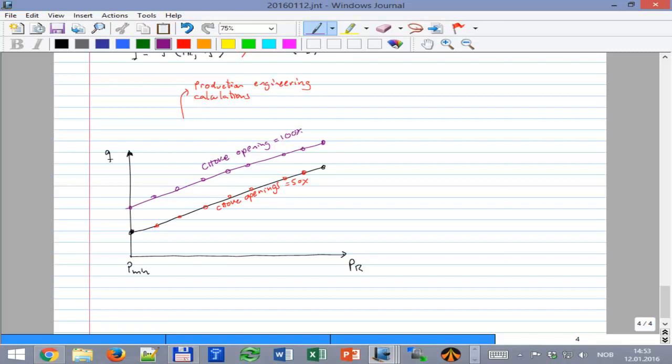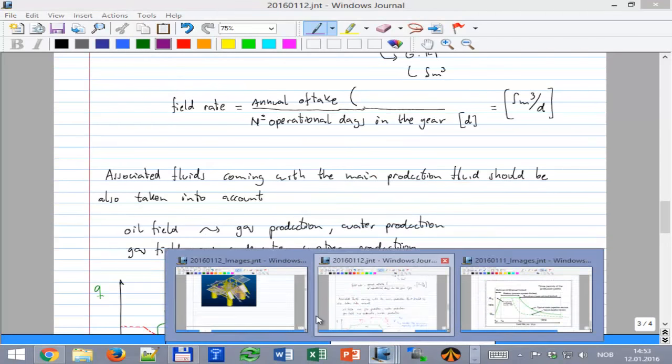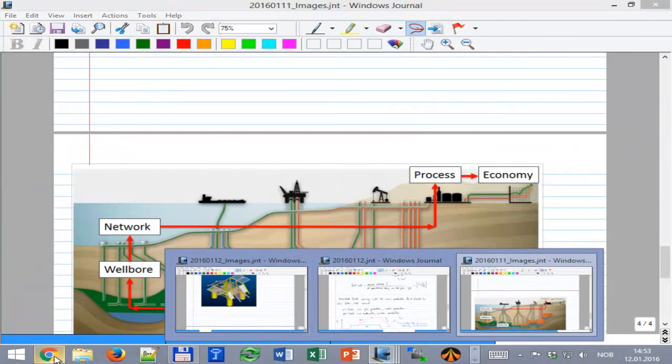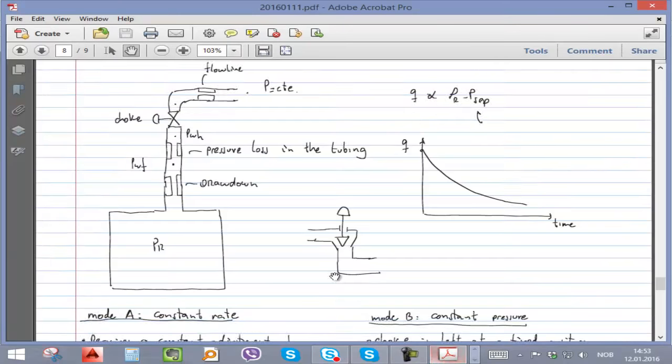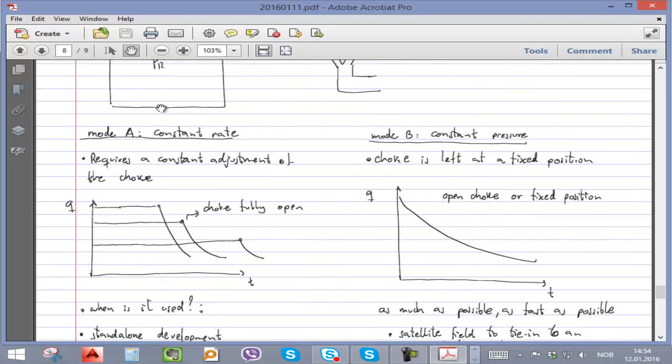Please note that here we have nothing to do with time. We know that certain reservoir pressures are reached at certain times, but here we are saying nothing about time. We are just looking at that tank that we had in the first class. If I have a certain reservoir pressure and it is high, I will get a certain rate. Now I decrease this pressure, I will get a lower rate. If I have the same pressure but I close the choke, I will have more resistance, so the rate will also be lower. If I open the choke completely, then the rate is going to be higher, without looking yet at the depletion.